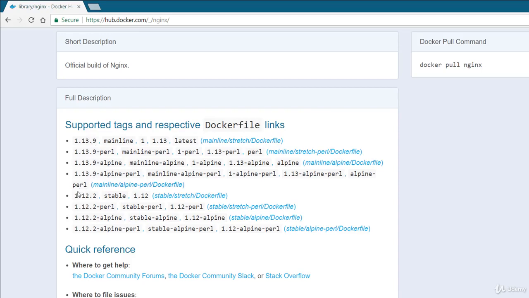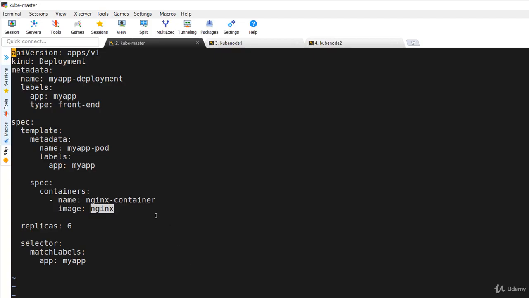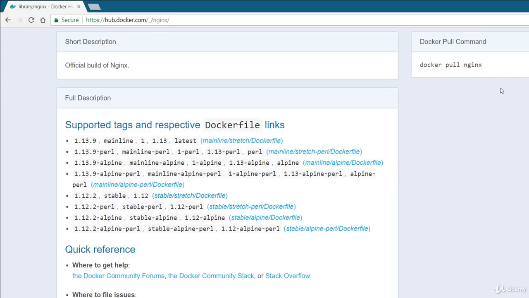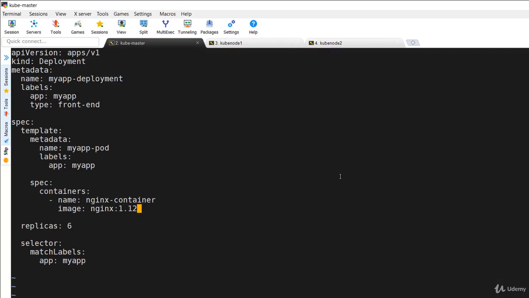We need to simulate an upgrade or a downgrade of the deployment or just a change in our application. So what we're going to do is use a different version of the image. In this case, I'm going to go with 1.12, which is actually the previous version of the image. Now I just need to simulate a change in the image. It could be an upgrade or a downgrade you're doing. We'll just assume that it's an upgrade. But since we're already at the latest version, we do not have a newer image. So we're just going to use another version, which is 1.12, and assume that we're upgrading my application.